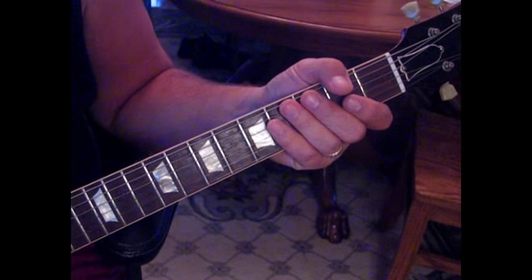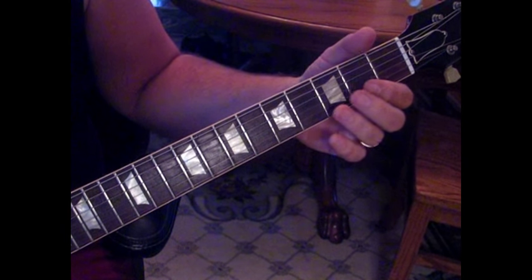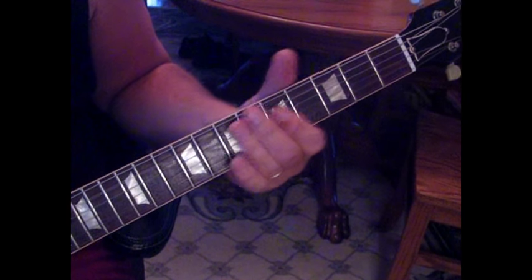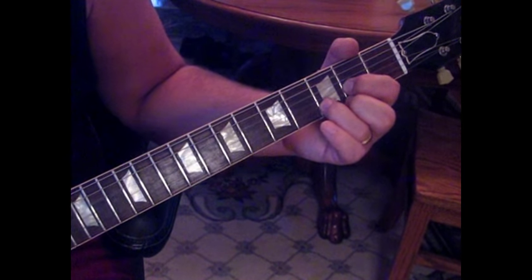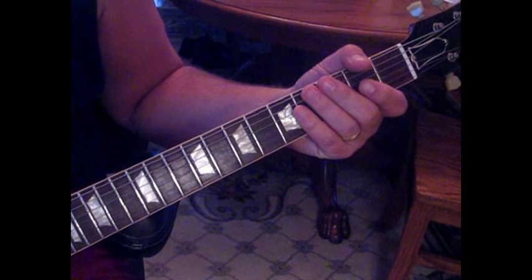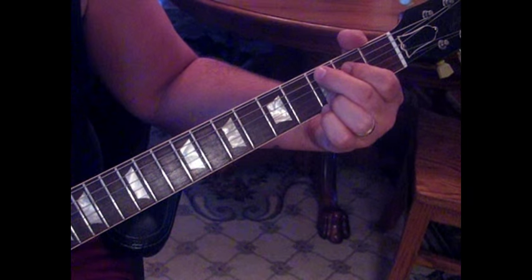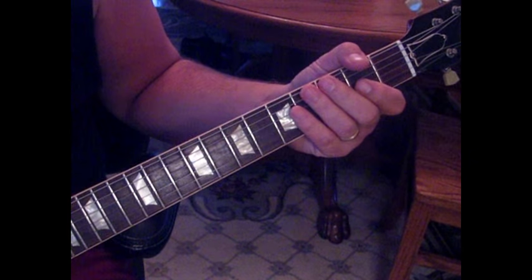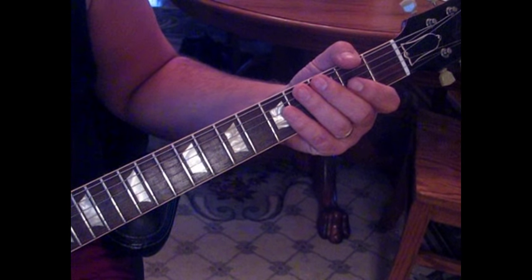You can practice along and get the finesse he's using — it's a real technique, watch him play this live, there are some great videos. The second verse starts out just like the first after the intro. When we come out of the C to D, we do the intro two times through. They don't do a B to D this time — they jump right into the next part.